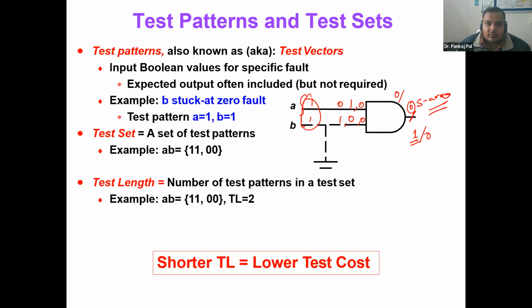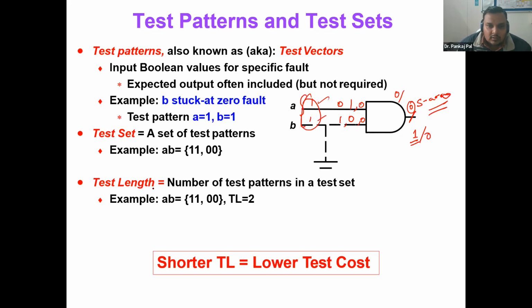Okay, so we have to ensure which test vector to use, but as I already told you, we are not going to apply everything. That is why the manual approach and the automatic approach are both important. The automatic approach does not give an intelligent approach. There are some certain patterns, and it will randomly apply them. But in this case, we can easily find out that it is a stuck-at-0 fault. We can easily apply our mind. Yes, it can be easily detected by 1 1. Okay? So this is the case.